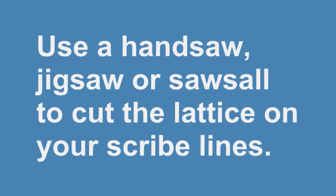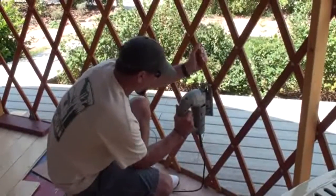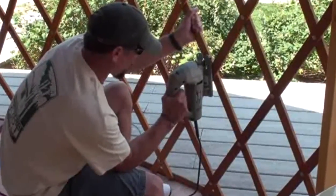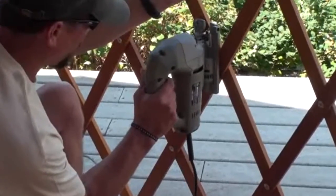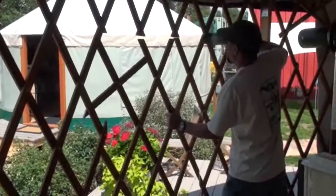Now cut the lattice on your scribe lines. Since the lattice is a bit flexible, you may find that your saw tends to bind, especially in the case of a retrofit when the rafters are already in place. A little help from an assistant will make things a lot easier. You can use a handsaw, a jigsaw, or even a sawzall. Don't worry if the ends of the lattice splinter a little when you cut them. They won't be exposed after the window is installed.